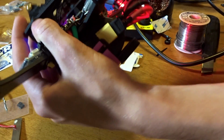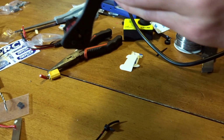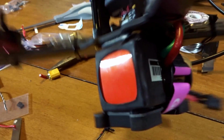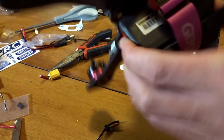That holds our battery cable nice to the side here for our battery to plug in out the side here. And I'll do something with the balance lead to hold it in there. And that'll keep that out of the prop since it's below. If I move this, you can get a quick look at how the battery mounts there with those little couple sandwiched layers there. So that battery is really in there.